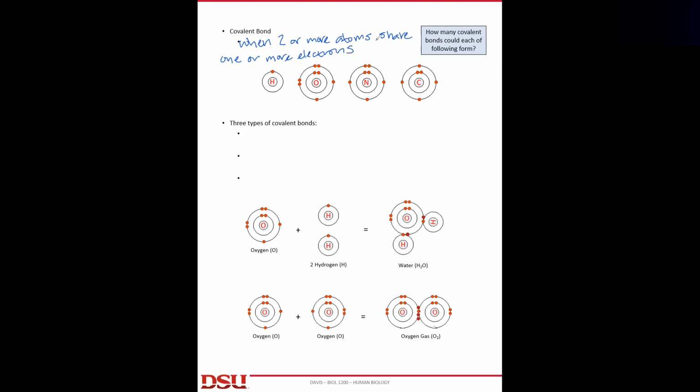How do we know how many electrons can be shared? Well, that has to do with the valence electrons. So let's take a look at these valence electrons. We know that because of our electron rules, atoms like to have their valence shells completely filled with electrons, okay? Hydrogen can have two, right? It already has one, but it can have two. So how many more atoms could this bond with? Or how many more covalent bonds could it form?